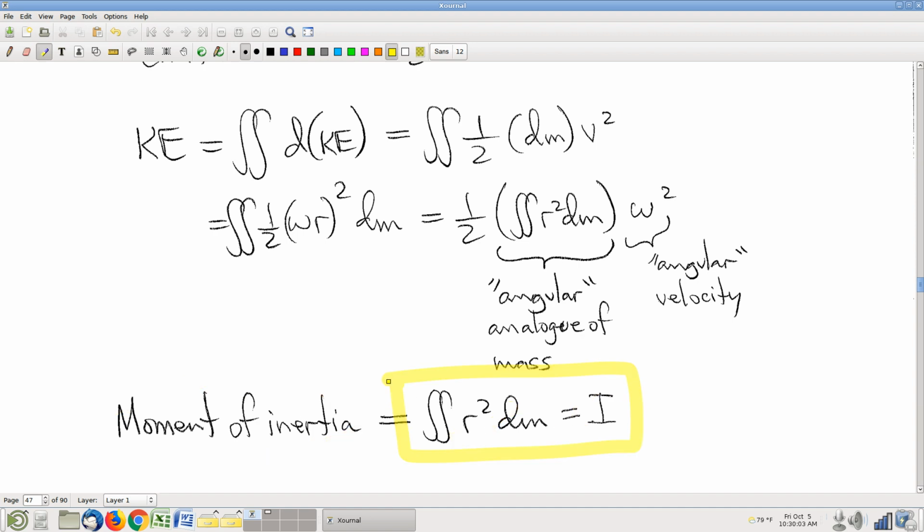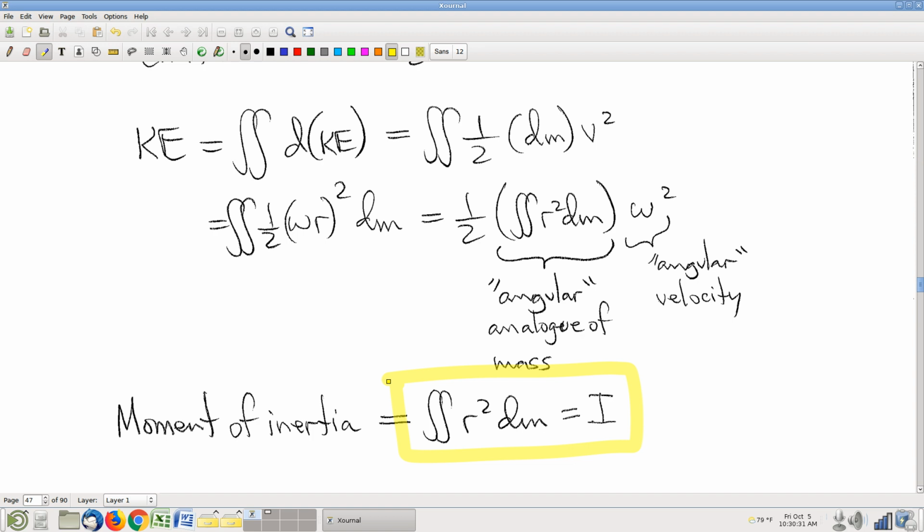There's lots of different versions of this formula, depending on what you are rotating around. What is that distance to the axis of rotation? We're going to talk about those different versions in a moment. By the way, there's a three-dimensional version of this. This currently, you'll notice, is a double integral. It assumes we have a two-dimensional piece of mass. All we know how to do is break up two-dimensional things right now. We'll get to three-dimensional stuff later, as in later today. But for the moment, this is only the two-dimensional version.